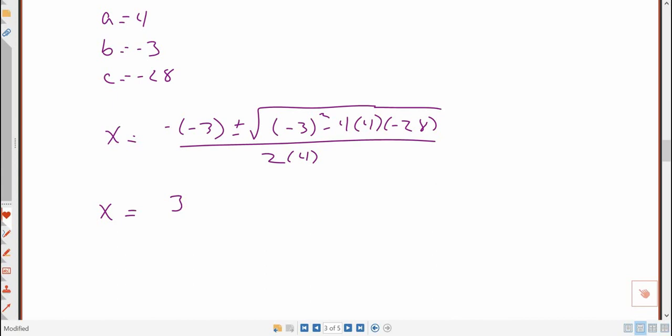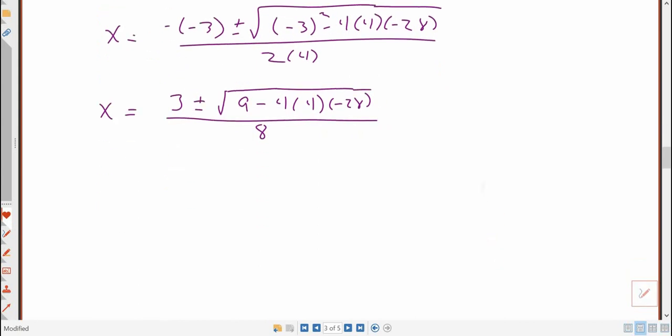So do little things like that. Don't just write stuff down. Actively try to go ahead and memorize it because that will save you time on the exams and stuff like that. So that's going to be 9 minus 4 times 4 times 4 times 8. So we're going to have the 2 minuses. The minus negative gives me that plus.